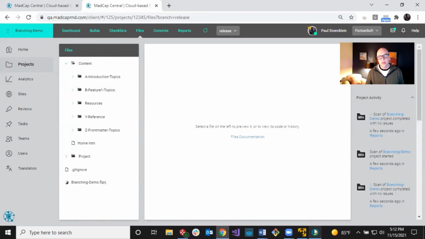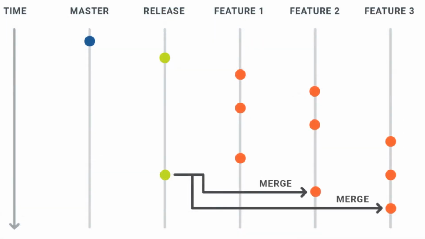All right, so now what happens next? Think of the model again. So feature one going into the release branch. So the other thing that happens is now you want to merge from the release branch into these ongoing branches, feature two and feature three. They're ongoing. And how often do you do that? Well, it depends on your situation. If you're working by yourself or it's just a couple of people, when this release branch has been updated, but maybe you're on a bigger team and things are happening quicker. Maybe you want to establish a rule that daily people should be merging in from release into their feature branches just to keep them fresh. So you can do that too.